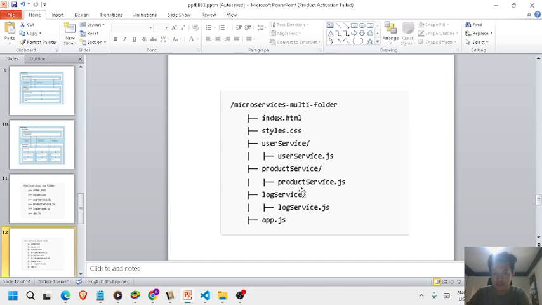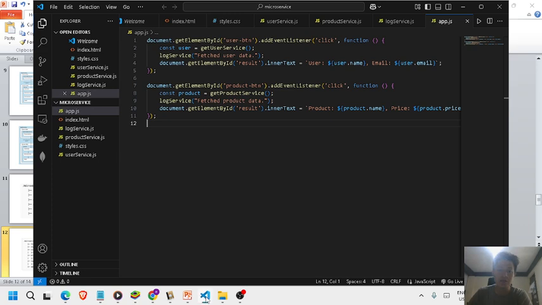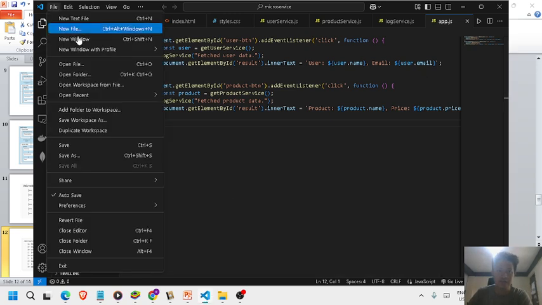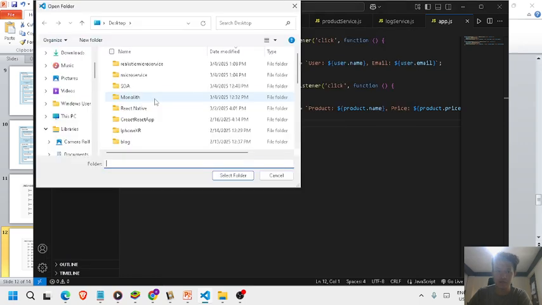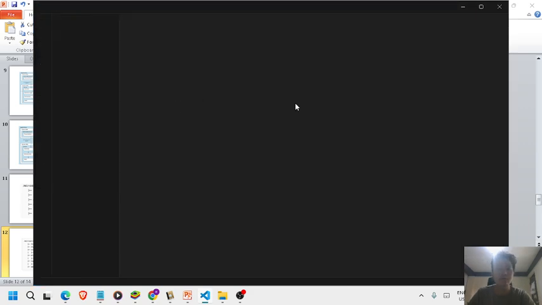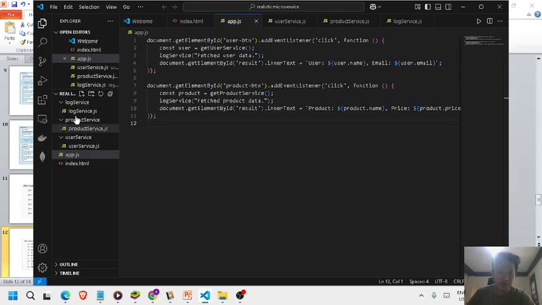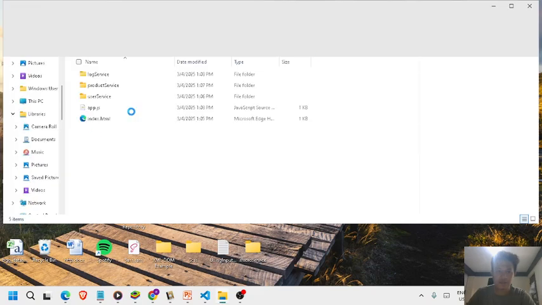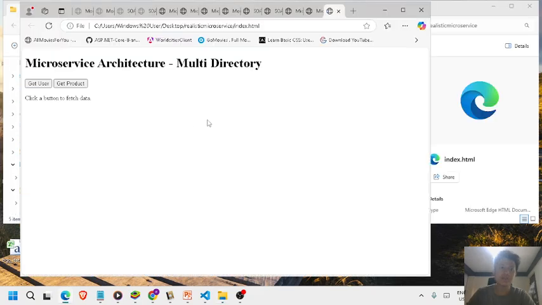Product service. Inside this is product service.js. Log service. Inside this is log service.js. So those are three directories. If we open that, it has the same feature as the one in the first directory. If we open the realistic microservice here, here's the structure. And then if we open that, it has the same feature, but the structure is now more scalable.